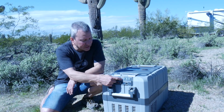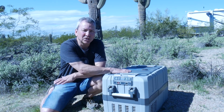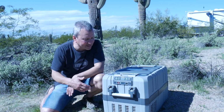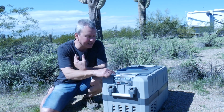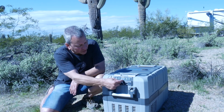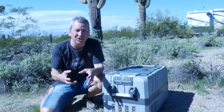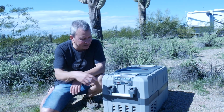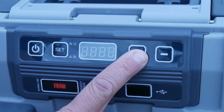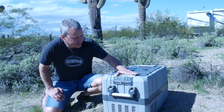Now the digital readout here on the front is always going to display the current temperature inside the cooler. So right now it's set to 2 degrees Fahrenheit, and as it gets down to 0, which I think is the current setting, it'll adjust down to 0. So you'll always see here what the current temperature is inside. Now you can have that display show in either Celsius or Fahrenheit, and again that's just another setting here. Press the set button and then you can toggle between F and C. So those are really the basic settings that you need to know about in order to operate this guy.